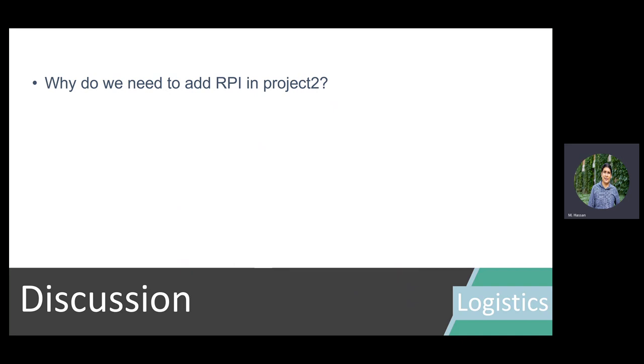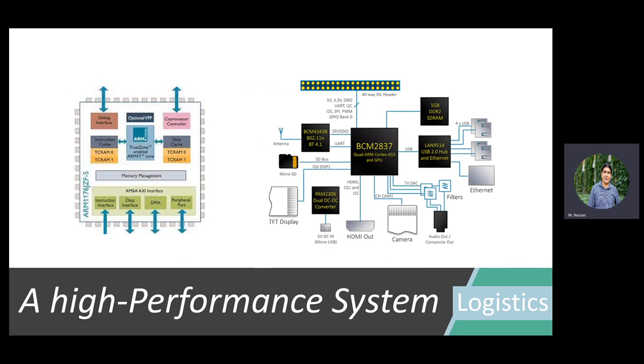Because you don't have memory, that's one thing, but also because you don't have what else other than memory? You don't have enough processing power, right? So the microcontroller is real time, it's very fast in terms of taking actions, but it runs at a few megahertz, so it cannot keep up with that large speed of video capture. You need something that is generally more powerful for it. For this reason, we are introducing the Raspberry Pi.